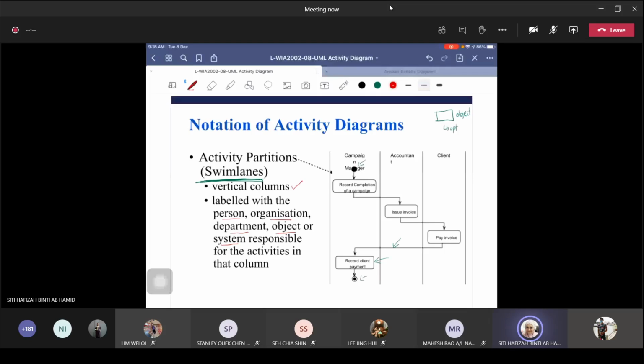The campaign manager will record completion of the campaign, and the accountant will issue the invoice, and the client will pay the invoice. Once the client has paid the invoice, the campaign manager will record the client payment. So this is the people involved in this particular activity diagram, and this is how you create the swim lane.